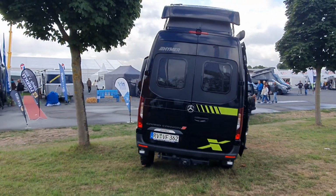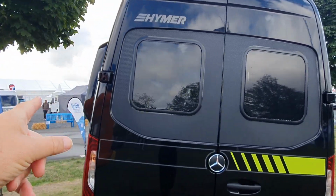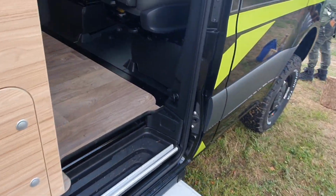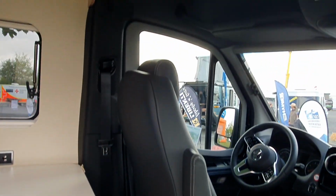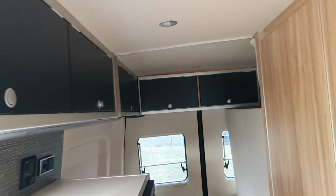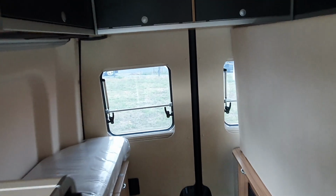What we've got here though is these wonderful flares on the outside. And what do they do? Let's have a look inside to see how that works. Because in a vehicle like this, where the living part is less than 10 square meters, you've got to use the equipment to its best possible advantage. I want to turn the lighting on, but unfortunately I can't.